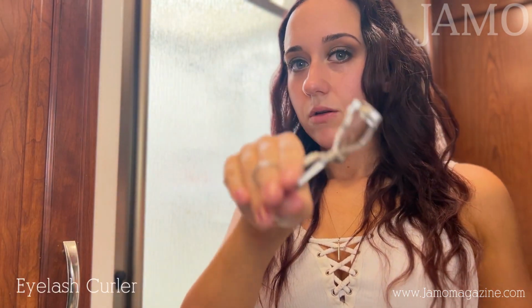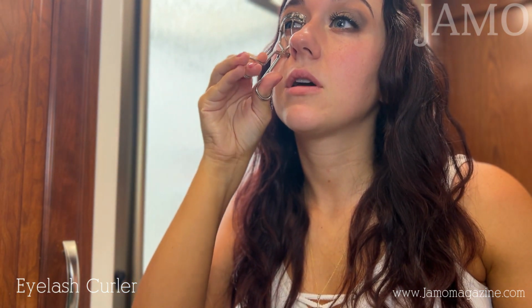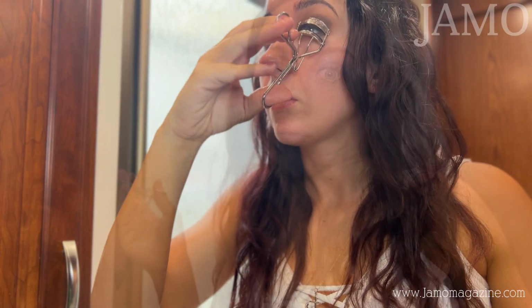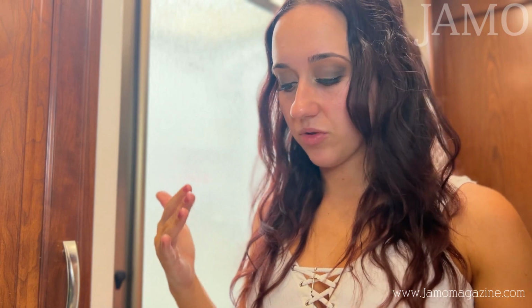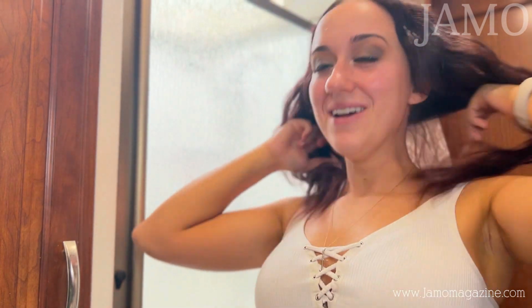All right, so those are locked in. And then, like I said, I will go in with my handy dandy eyelash curler and just pop these together, help them look more unified. And voila, just like that. This is part of why I like the Demi Wispies too, is you really don't have to blend your lashes and the fake lashes together with mascara to get that really nice open look. All right, so now that the hard part's done, we can move on to foundation.